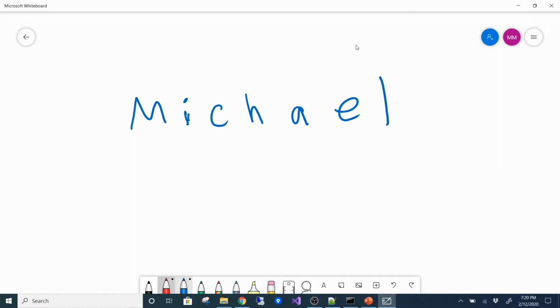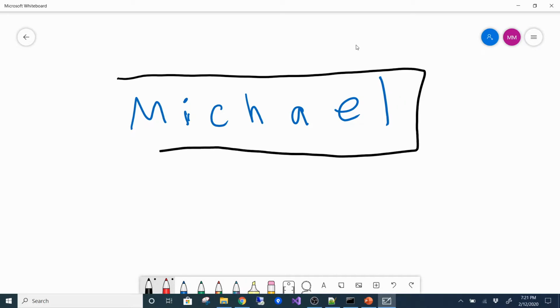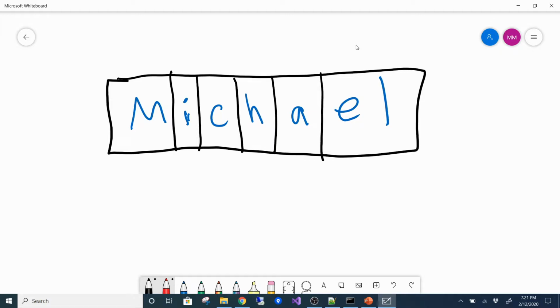The string has all these characters in their own separate box. The very first letter is at position 0, not 1. That's just something you have to get used to, because numbers actually start at 0. The very first item in programming is always going to be at index 0.